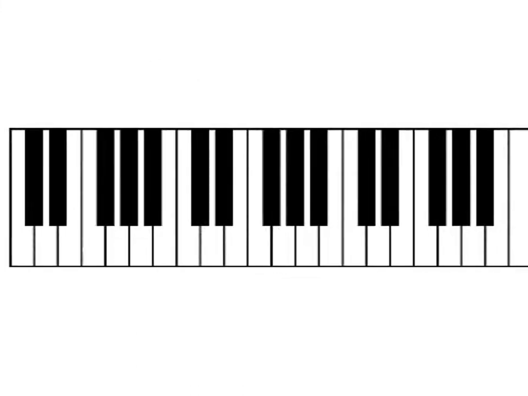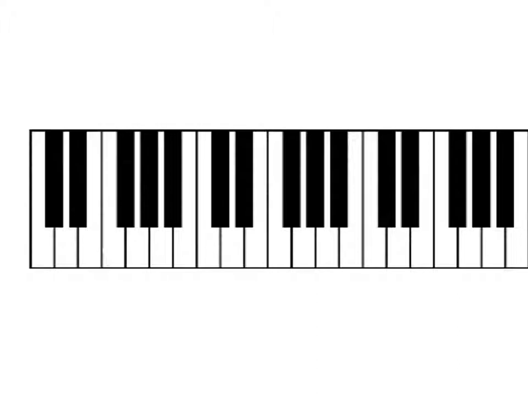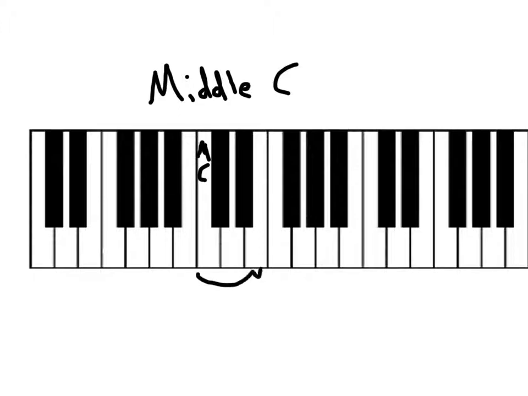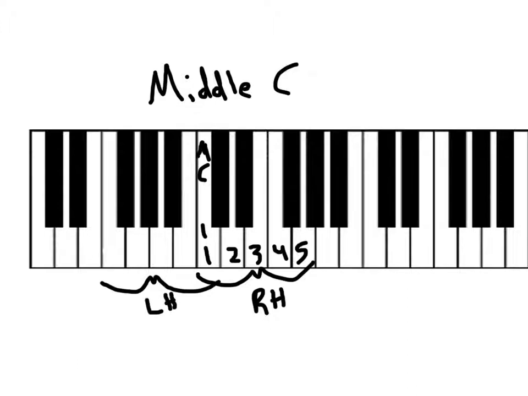Now let's compare C position to middle C position, okay? So if this is middle C, right hand is going to go exactly where it did before with regular C position. And then our left hand is going to overlap. So that would be our left hand, 1, 2, 3, 4, 5. Notice both of the thumbs are on middle C.